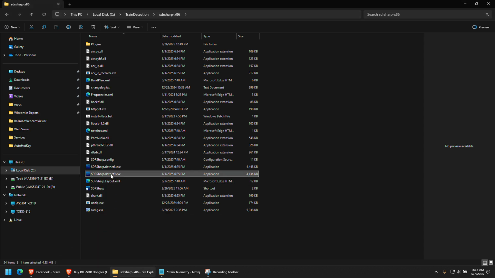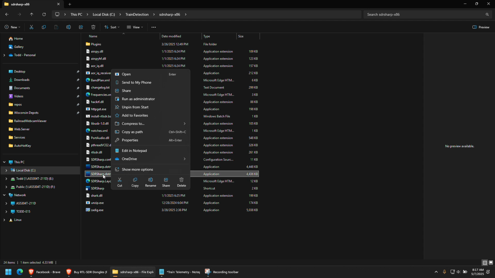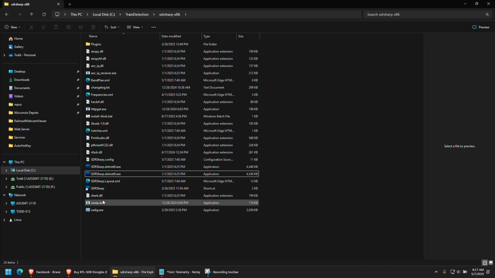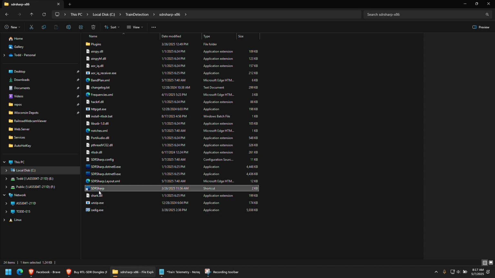And so what I did is I right-clicked on the executable and I went to show more options. And then, why Windows 11 makes this such a pain, I don't know. And then I went to create shortcut. And that would create a Windows shortcut, kind of like this one, where I renamed this a little bit. I got rid of the .NET 9 part of it. But anyway, this is a shortcut.